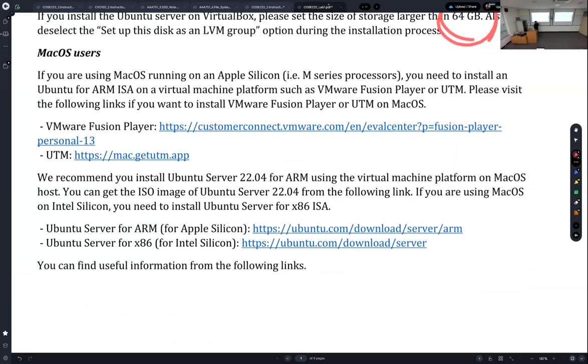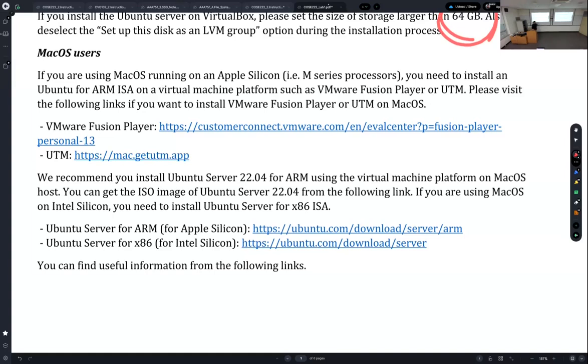And then, if you use the Mac operating system, you can use a virtual machine. On Mac, you can use VMware Fusion Player, which is also free.